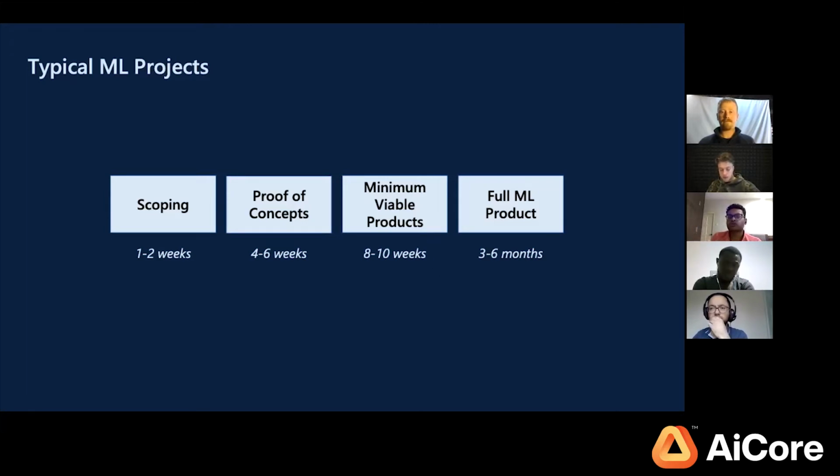So this full ML product is a catch-all for anything where you have a lot of users using it, and this should have very little intervention from the tech team. So that's why it takes longer to build, because there are more edge cases. You want things to not break in production, right? Again, engineering becomes a huge focus here.